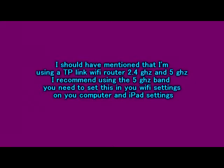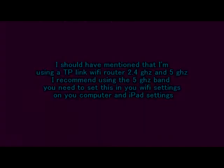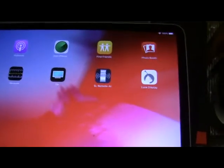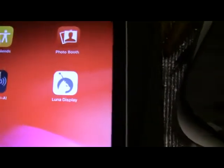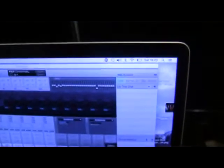And that's made possible by the Lunar Display unit, which is this little red device plugged in. The next thing you need to do, you need to open your iPad and download Lunar Display. Okay, once the router is connected to the local network and your iPad's connected to the local network, you can open the Lunar Display app, which you need to have downloaded and opened on your iPad. So I click on the Lunar Display and we wait for it to connect.